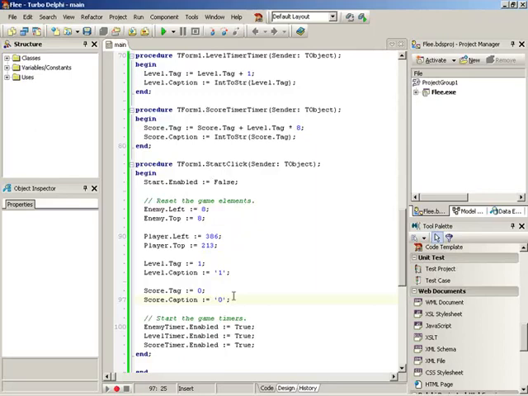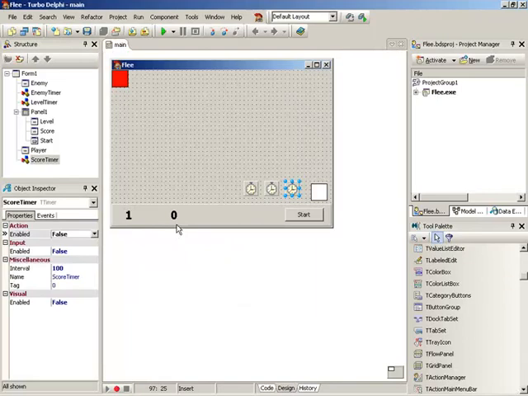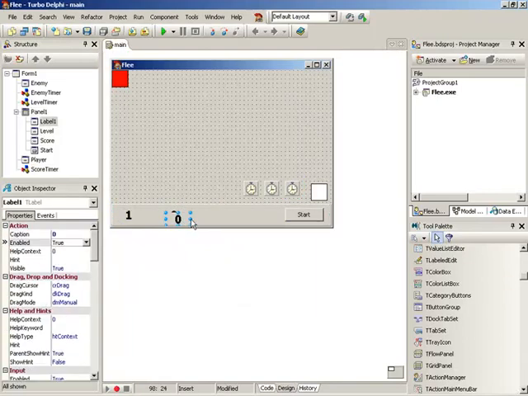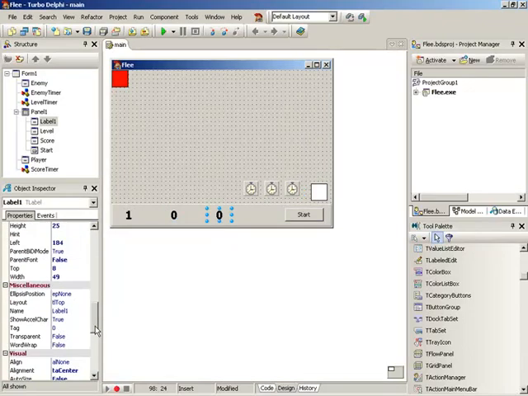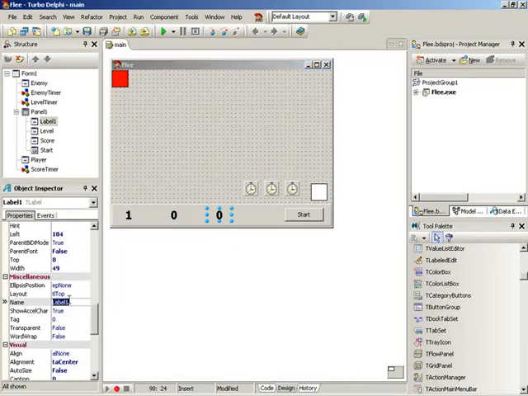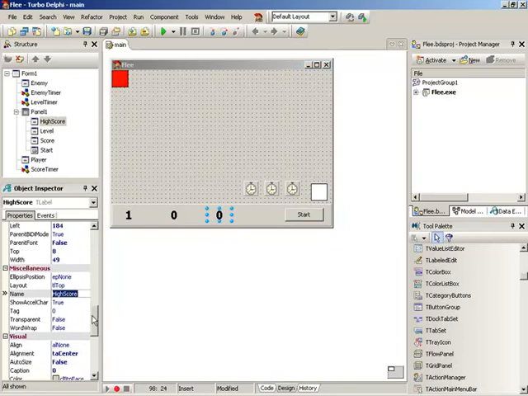So let's go ahead and copy and paste the label, and change its name. This time we'll have something like high score. By default, when you launch the game, it's going to start out as a 0. So that's good. Everything's set up right. Now, it doesn't get reset every time you hit start.